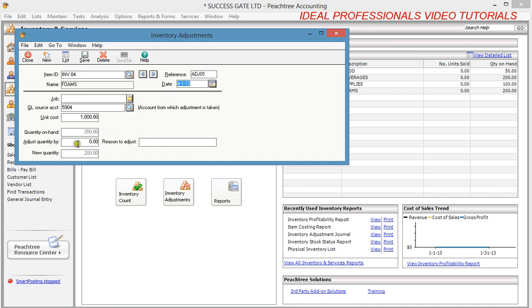Then the quantity to be adjusted, we can say 5. So the new balance is now 205. Then return from customer. So it increased our stock. Say save.